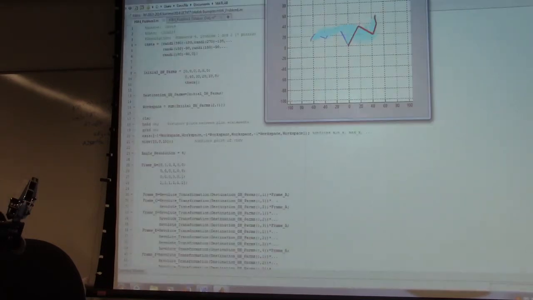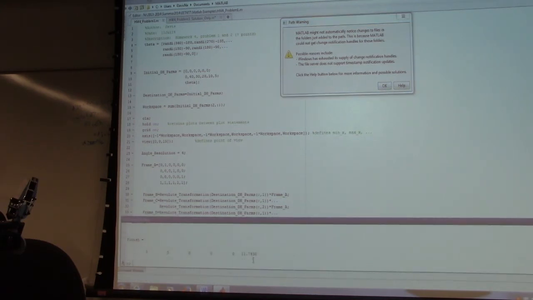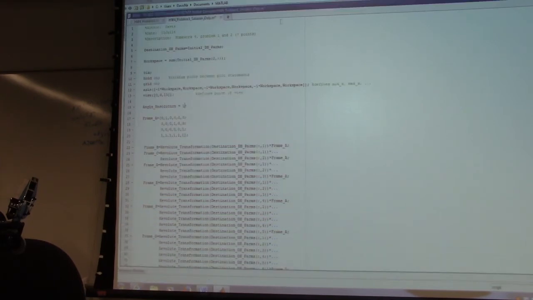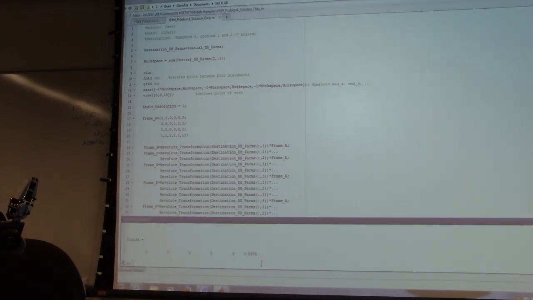And with that, we see that the total elapsed time was 11.75 seconds. Jumping over here, doing the same thing, we have an elapsed time of 0.89. So again, significantly faster by not redrawing those intermediary steps.